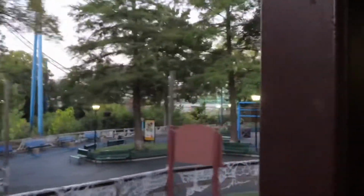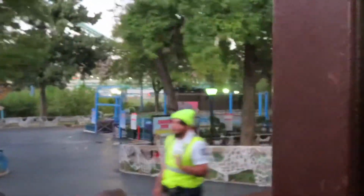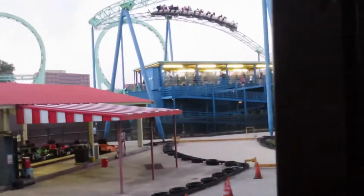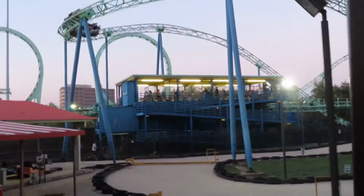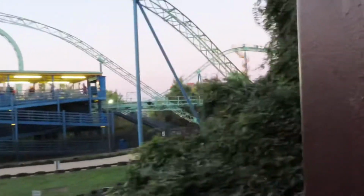Now if y'all look over to your left, you'll see 3 of our big attractions here in the park. First we have the Six Flags Speedway. This is our go-kart where you can drive around and around and around to as many laps as you can. Lots of fun. We also have the Shockwave. It's the first roller coaster in the world to have 2 consecutive vertical loops. And then just past that, you got the most intense, the craziest, the most dangerous attraction here in the state of Texas. It's called Interstate 30. Y'all might as well laugh, they don't get much better than that.